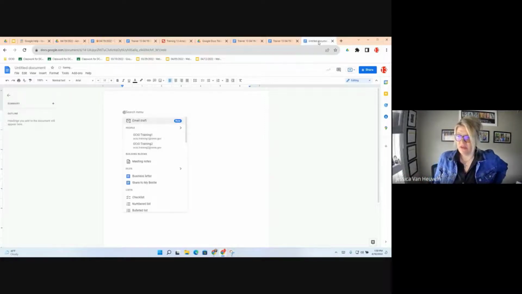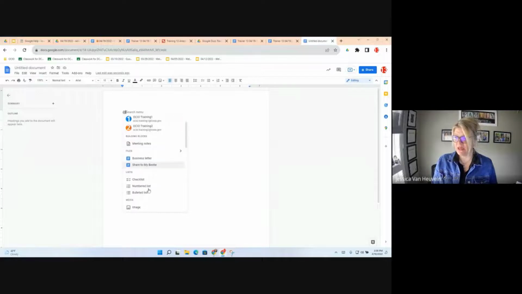It gives you all these options that you may not have realized. In other words, it's like the right click on steroids, to be honest. It's got a lot of options for you. It has building blocks. It has the new one that we're going to discuss here in an email. It has ways to do smart chips, like I can add a person. Lots of different things in here.